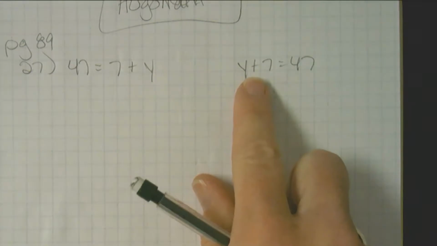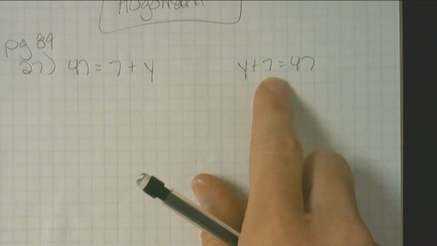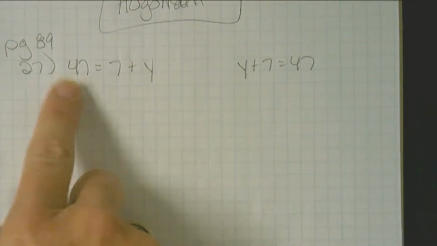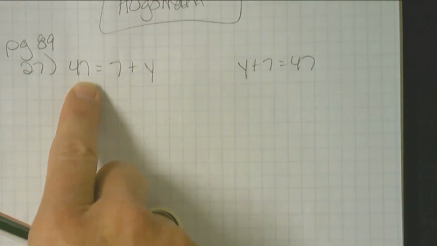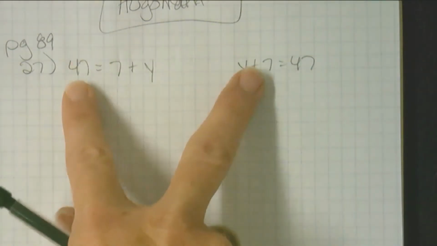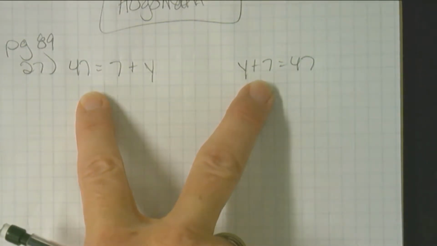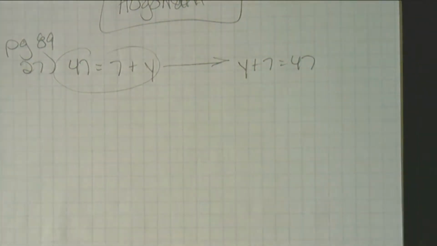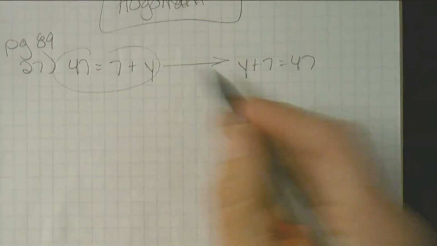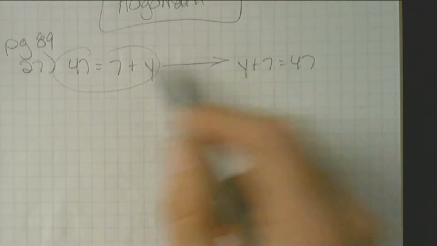I know a lot of you are used to seeing them with the variable coming first plus a number equals a number. But it's really important that you be able to see it when we have a number equals a number plus a variable. These are the same. You have to be able to see that and be okay with it. If you want to take this and turn it into that, you are more than welcome to. Just make sure that you don't change the order. Here I have addition, so the order did not matter, of the y plus 7 versus 7 plus y.